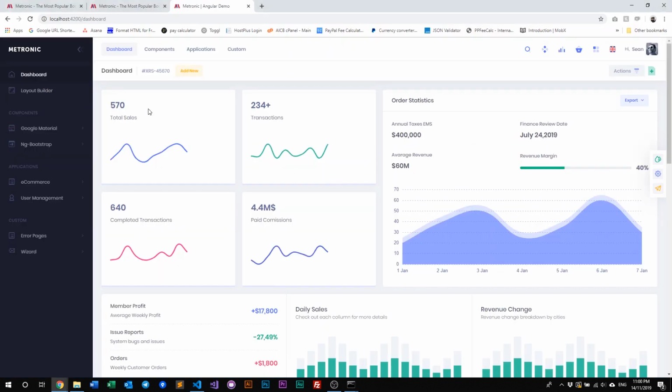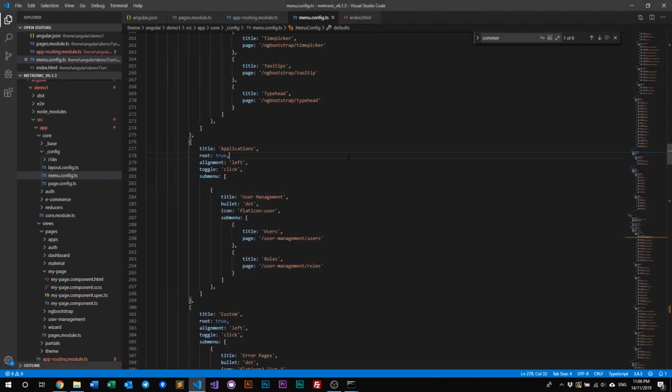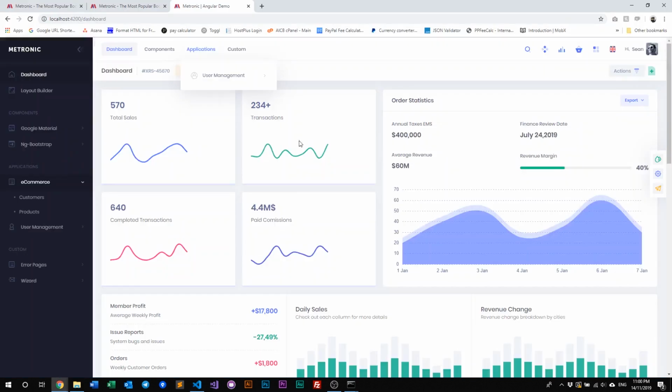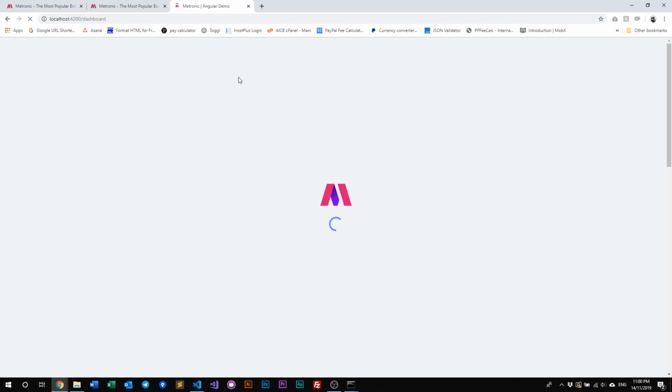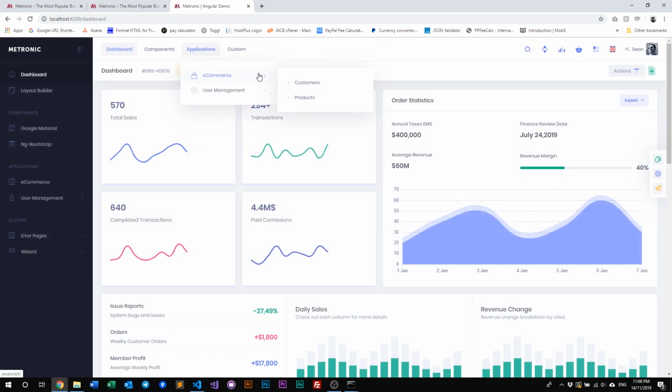So let's go ahead and check this out. Okay, so e-commerce is back. Under applications, we still don't have our e-commerce. So if we undo that and save it, and have it reload, in the applications, as you can see, our e-commerce is now back.